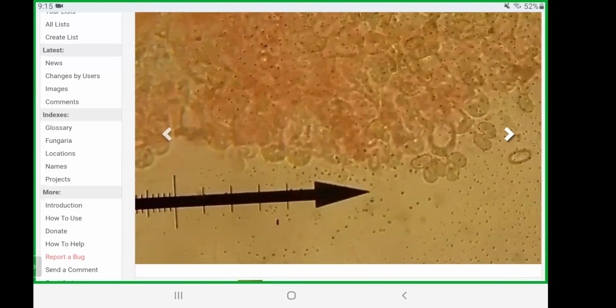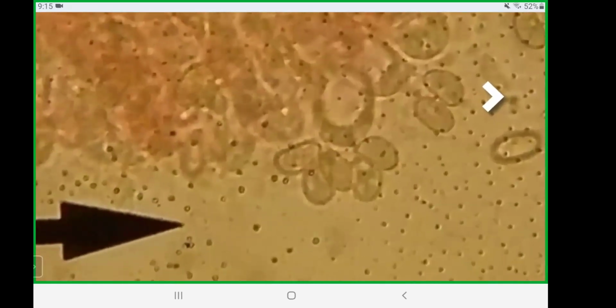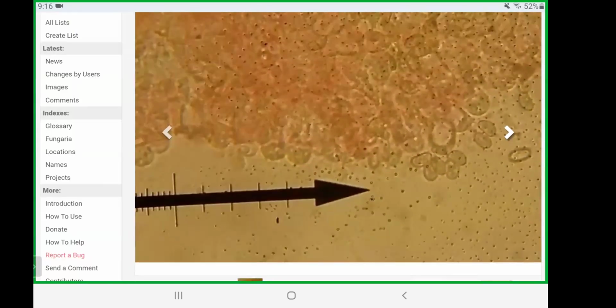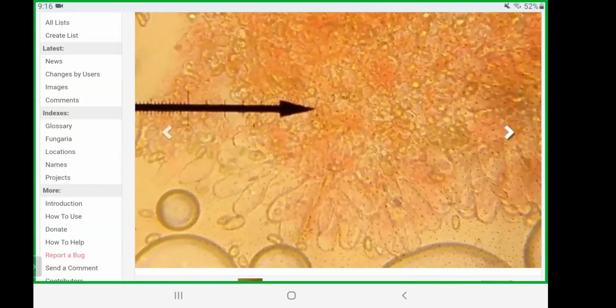I guess there must have been another spore tangled in with the other four, because I don't think there's any such thing as a basidium that has 5 sterigmata on it. So it looks like there's 5 spores there. I think the one that's second from the right just drifted in and got stuck to the other ones. Or maybe the one that's second from the left. But anyway, here you go, Calystosporium.